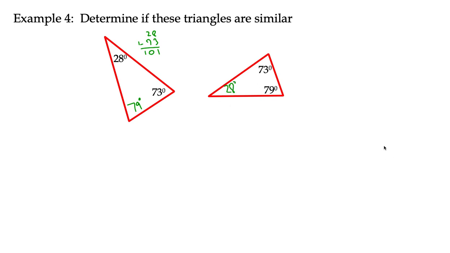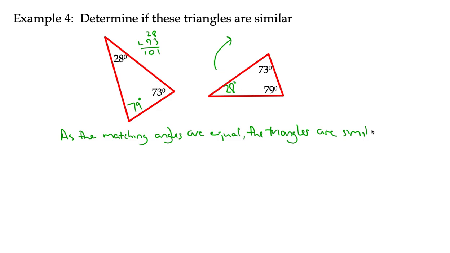Okay, are these triangles the same? Well, if we were to rotate one of them, say so the 28 degrees is at the top, you could see that the 28 would match with the 73 and the 79. They have the same angles, and therefore the triangles are similar, and we can write: as the matching angles are equal, the triangles are similar.